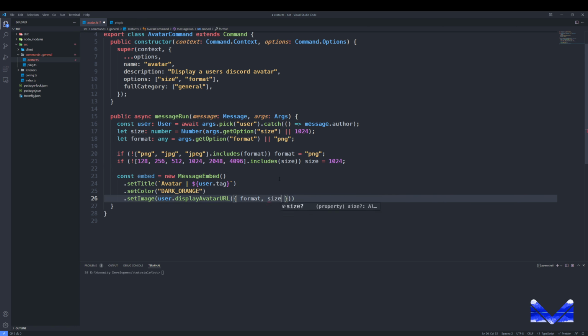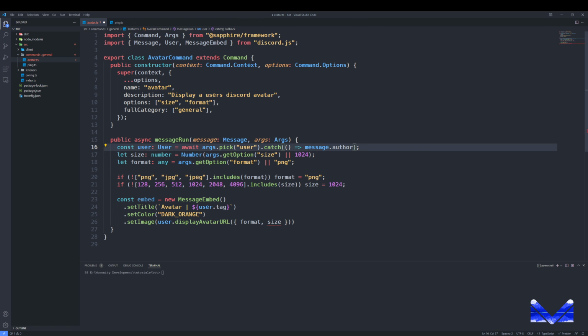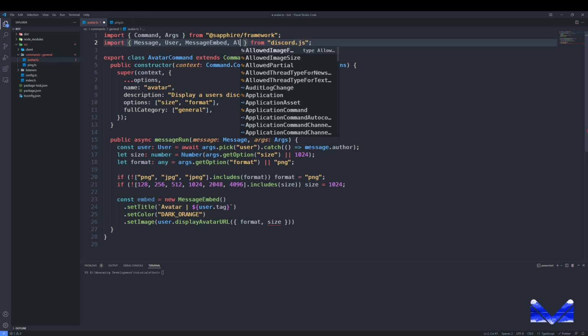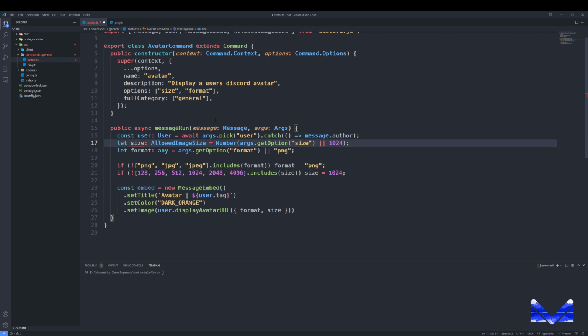And then again, size. The same applies here, although we have got an error. AllowedImageSize. That's actually a type. Okay, cool. So we'll import that. So instead of doing this as a number, it's going to be an AllowedImageSize. Although type number is not allowed here.